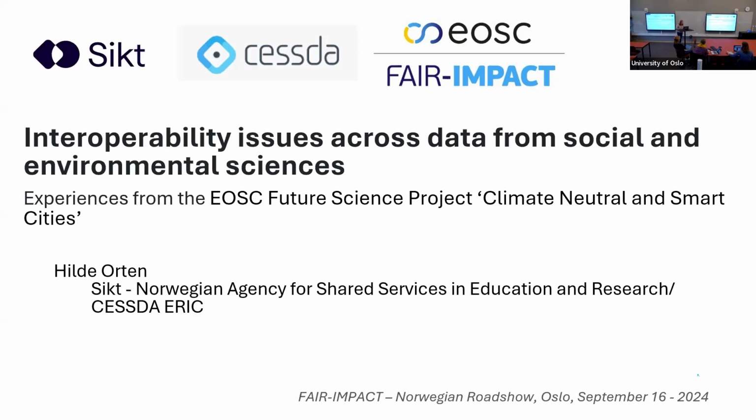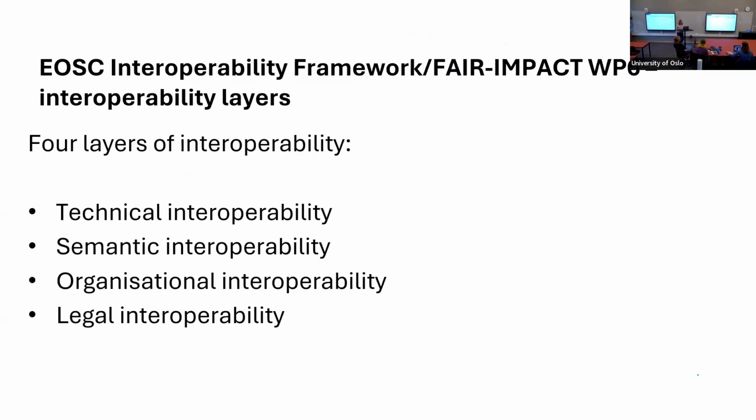In the EOSC interoperability framework and also in FAIR Impact work package 6, where we are also involved, they are thinking about these 4 interoperability layers. Technical interoperability, that is that tools and solutions can work together. Semantic interoperability, that has to do with the meaning, and that the meaning that is sent is the same as understood, both between humans and machines.